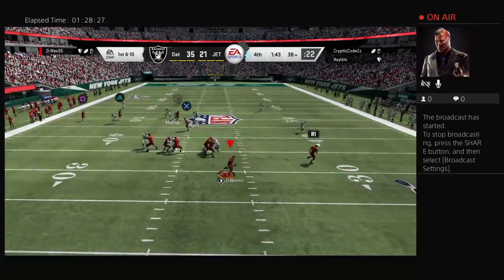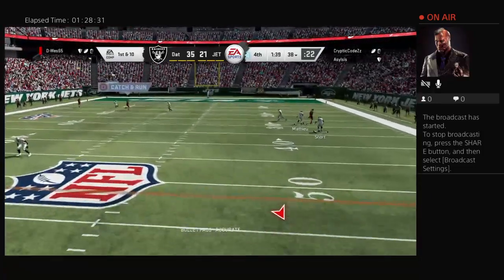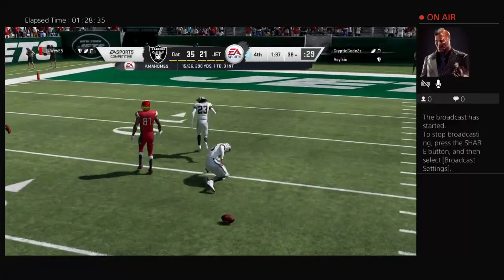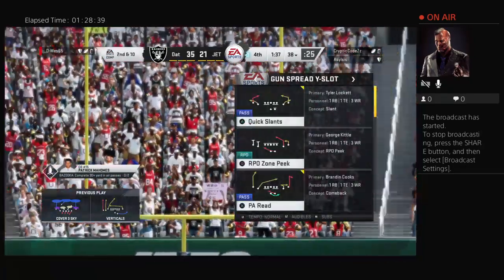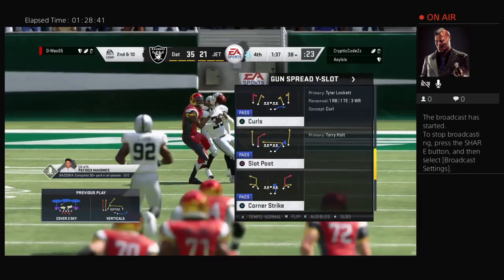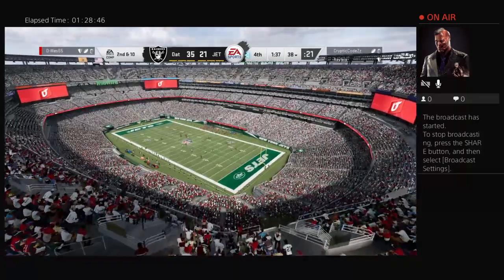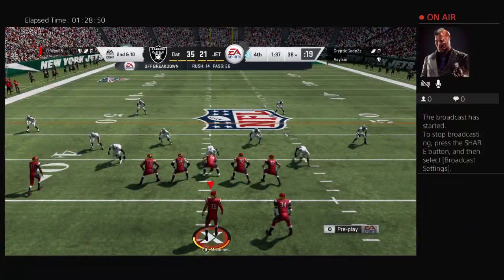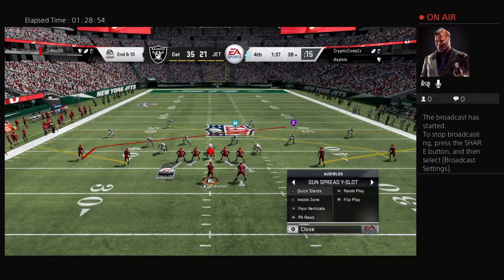On 1st and 10, here's Mahomes. Flush to his right. Now a desperation throw deep downfield. And that'll wind up incomplete. Trying to give his man room to run under it, but it's 2nd down. This defense was definitely alert to the possibility of the deep ball, and they were more than ready for it. They've got the lead, 4th quarter. Maybe can expect more passes like that downfield. They work again from the 38 on 2nd and 10.